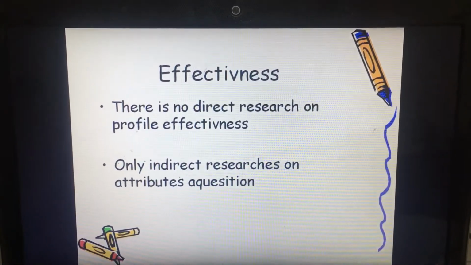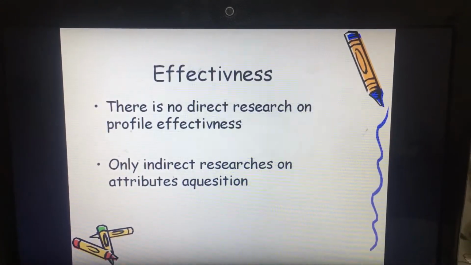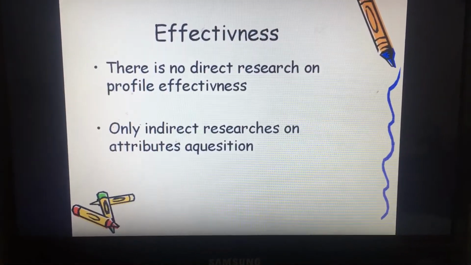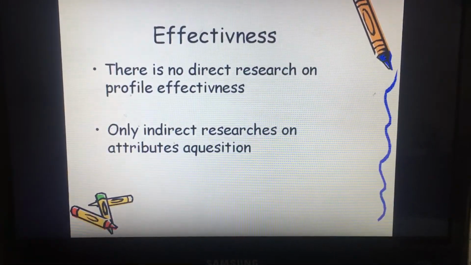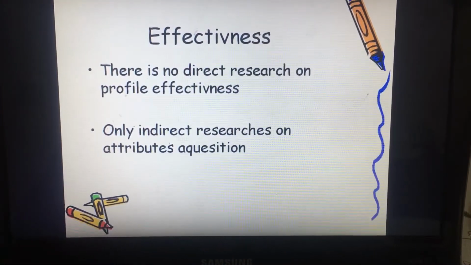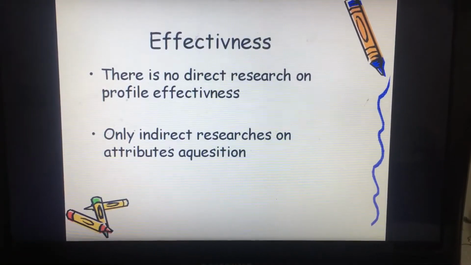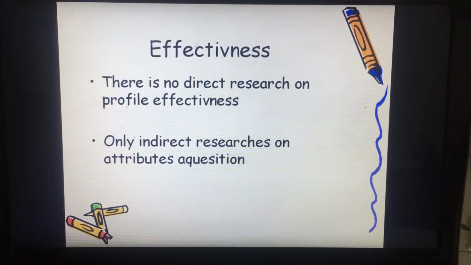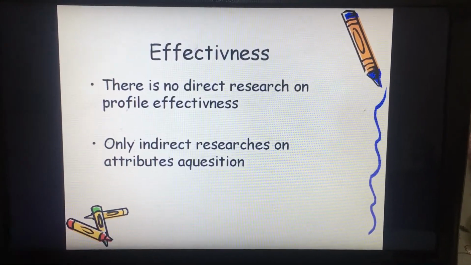To talk about effectiveness is really hard. When I started to do my work, I found out that there is really little research-proven evidence about the effectiveness of this program. So I decided to use the common works about SEL frameworks in general as proof of SEL framework effectiveness. I also found some smaller studies which were done on separate attributes like open-mindedness and risk-takers, and I'm using those as indirect evidence for the effectiveness of the program.